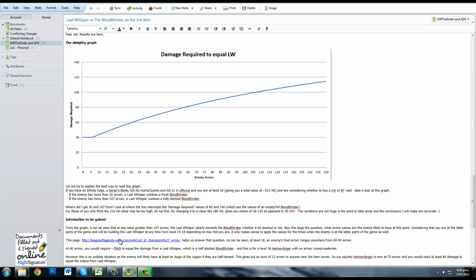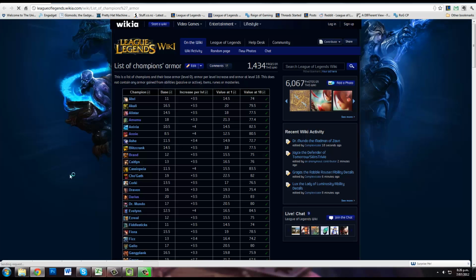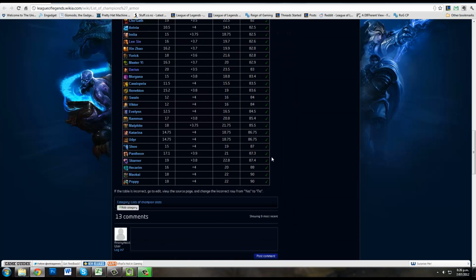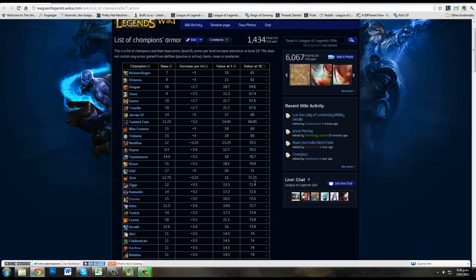Now, there's a cool page on the Wiki here. Let's go to it. Yeah, go internet. New Zealand internet sucks, so if you want good internet, don't come to New Zealand. Okay, list of champions' armor. So, value at level 18. You can see that the lowest base armor at level 18 is for Heimerdinger, my smart guy with the big head. He's got 61 armor, and if you scroll down the other end of the scale, you've got Poppy and Maokai on 90 armor, which is pretty tanky.